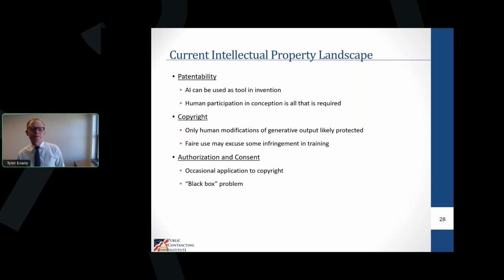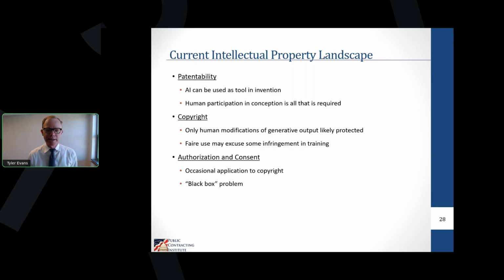So on the current IP framework, a lot of people come and say, well, how is AI handled in the commercial world for intellectual property, and how is it handled in government contracts? And the basic answer for the hard IP, patents, copyrights, is that right now, this can change, there's a lot of back and forth, but right now the guidance is, if you use AI to help develop an invention, it's no different than using a statistical model on a computer.